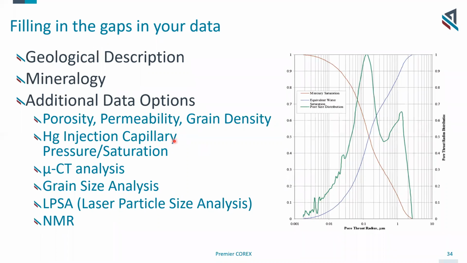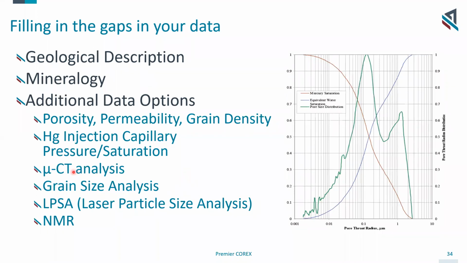We can perform, depending on the quality of the cuttings, high pressure mercury injection, which can give us capillary pressure data, but also, quite interestingly, an example here of pore throat radius from cuttings, and we can see a bimodal distribution here, which gives insights into the permeability distribution of the sample. We can calculate a theoretical permeability from this sort of data. More recently, we are able to perform micro CT scanning and analysis, which leads us on then to the possibilities of digital rock physics.